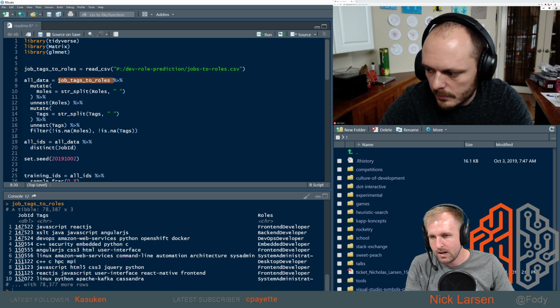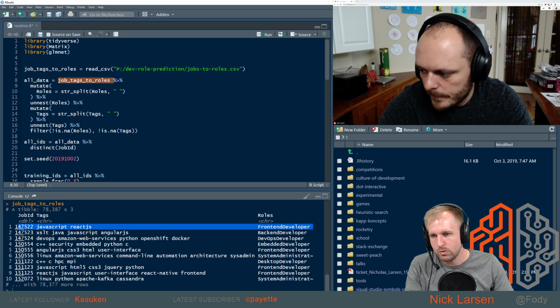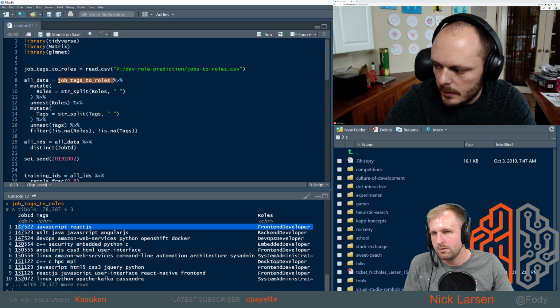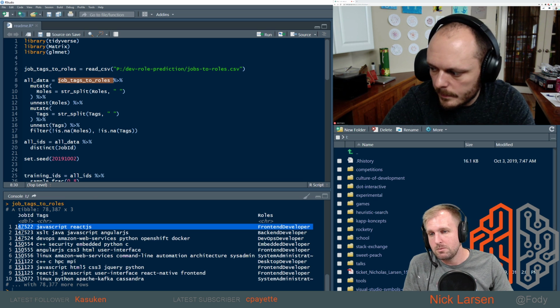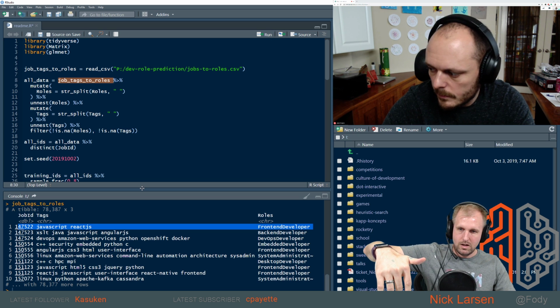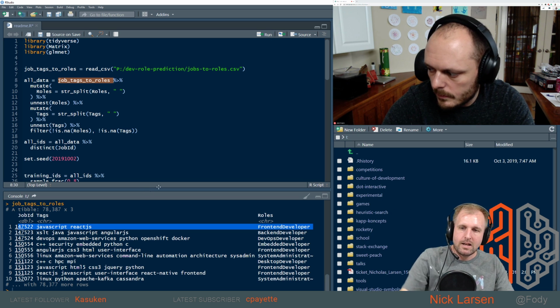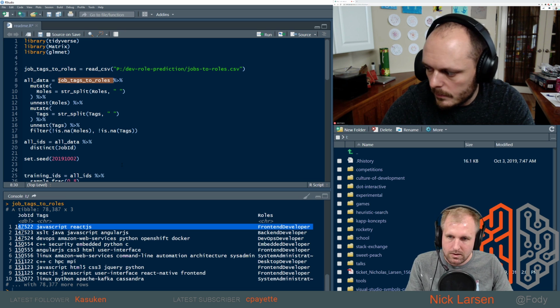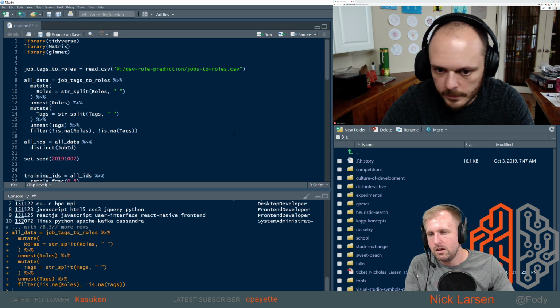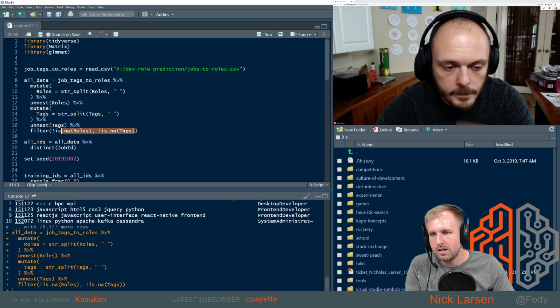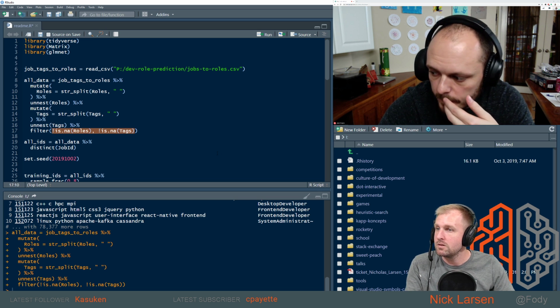So if this one right here had two roles, we would just have two rows in the resulting data frame. And then we're going to do the exact same thing for tags. This puts it into a much more tidy way of looking at things, although not perfectly tidy here.